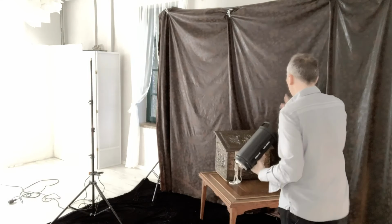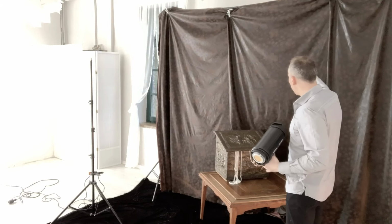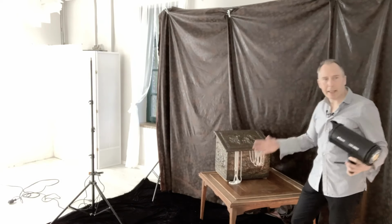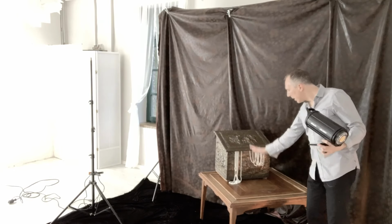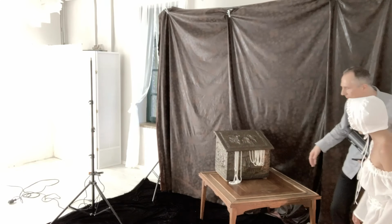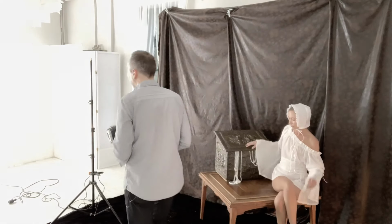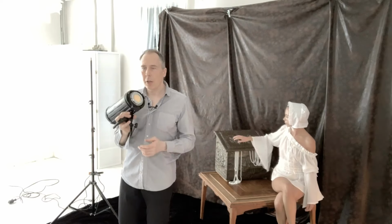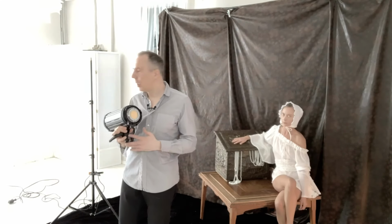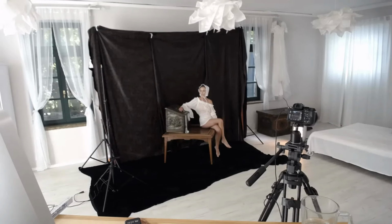So here's the table and the black or the dark brown background, and I want the model to sit over here. So Alex, can you join us over here in the scene? Sit over here in front of this jewelry box and comfortably lean on the box. Yeah, fantastic. Then I will attach an octa box. I think it's a 40-inch octa box from Photix to that LED light. I think it's 109 centimeter, it's set.